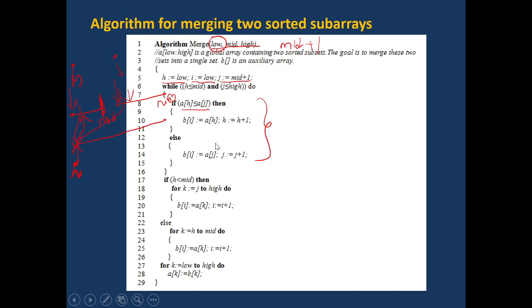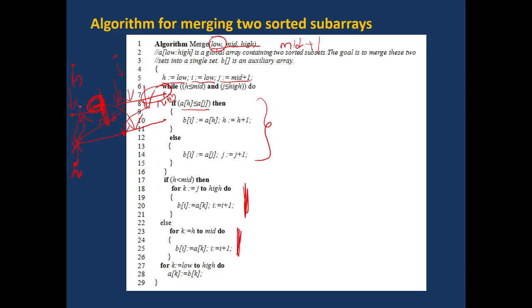Okay. So when one of the lists gets exhausted, the other list as it is will be dumped onto the answer. So we have to check which list is ended. If I is less than mid, that means if this list is not ended, then we'll put these things into this answer. That is done here. If this list is not ended, we'll put the answer here.